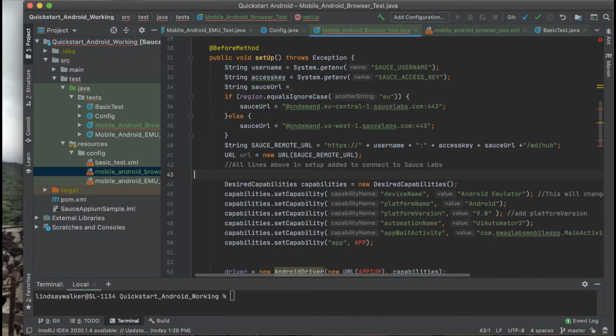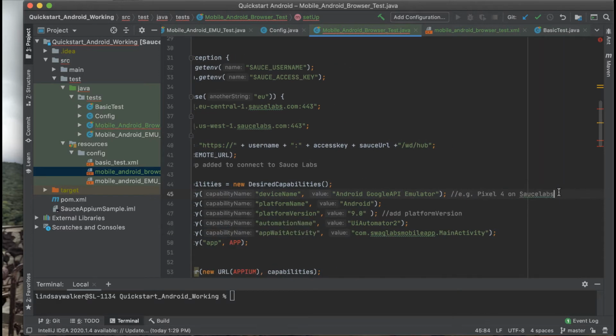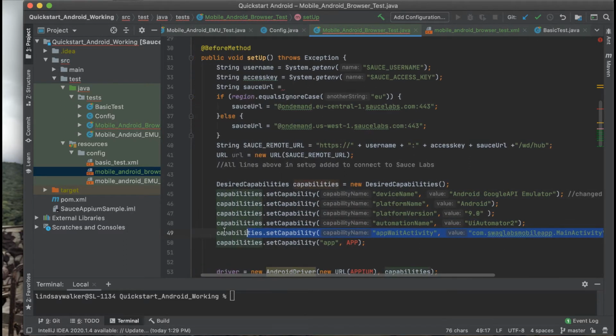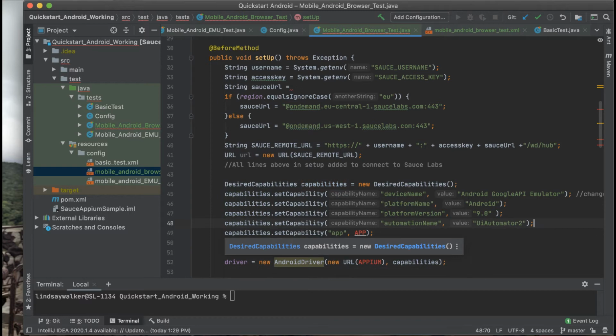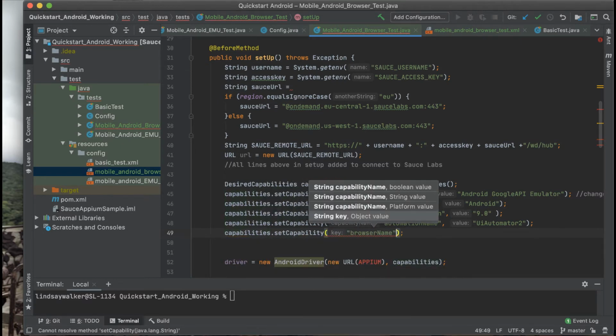In order to modify this mobile app test to run on a Sauce Labs web emulator, we need to change a couple of things. The first thing is the device name. We'll be using the Google API emulator instead of just the plain old emulator that was on your machine. Other capabilities can stay the same, except for the app and app wait activity. Since you're no longer testing on a mobile app, we no longer need either of these capabilities.